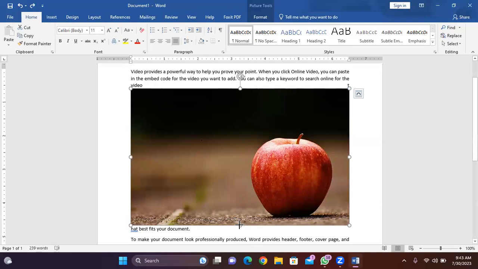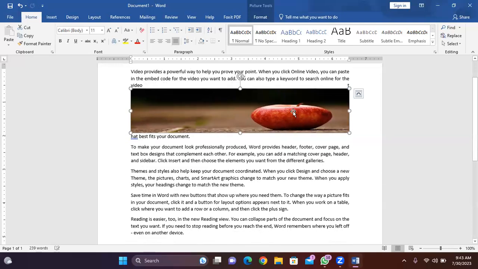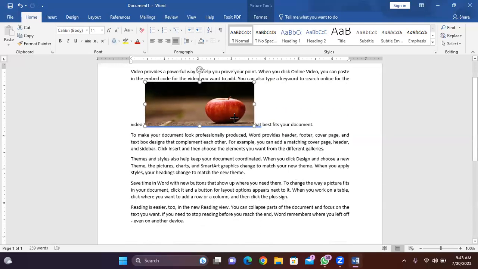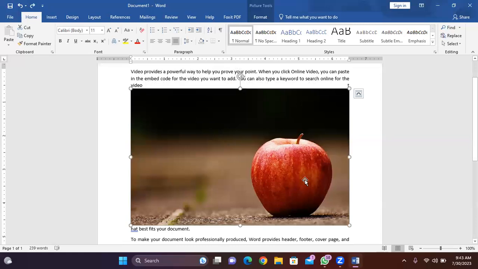this one, down to top, you can just decrease the height. This one you can decrease the width. But make sure if you use these middle points, it will damage the quality of the image. That means it will squeeze, or it will make it enlarged, something like that.